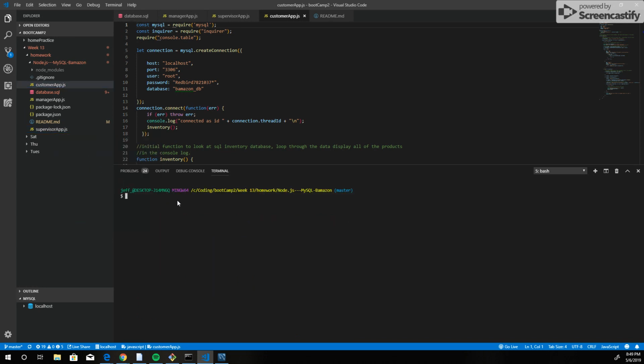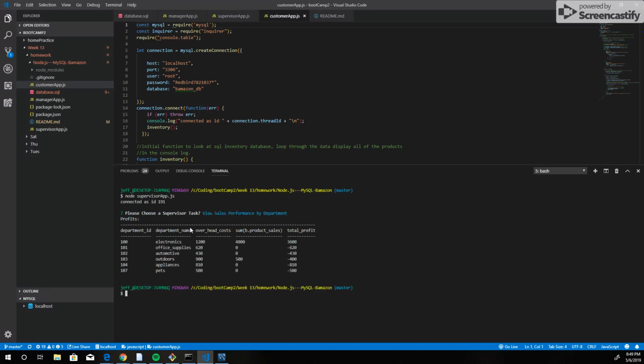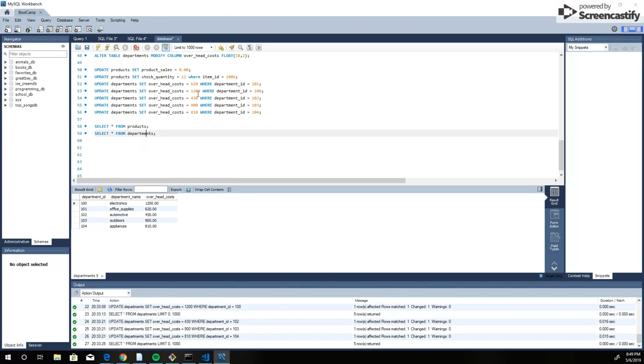In here, I went in through the database and updated the overheads from nulls and gave each one of them an overhead, just so this would look a little bit better.